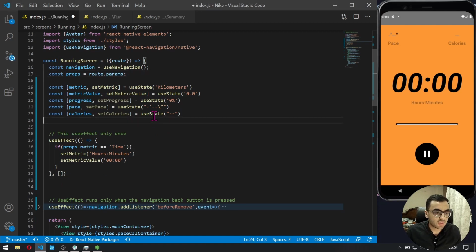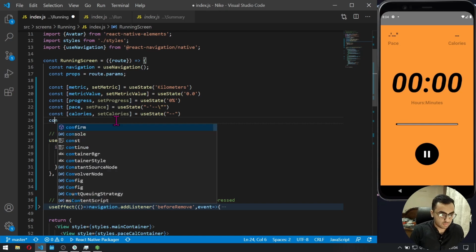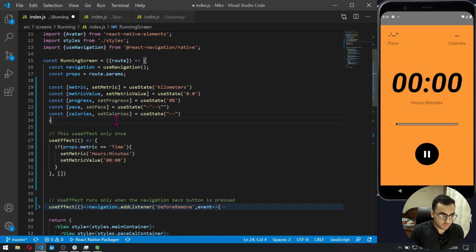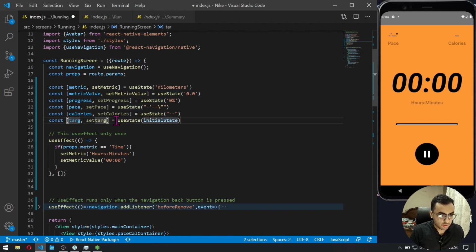We want to set the progress percentage, which is being tackled in this state, but now we also need to keep track of the value which is being sent to us, right? This is the target value that we want. So we will have a target value also. useState targetValue.